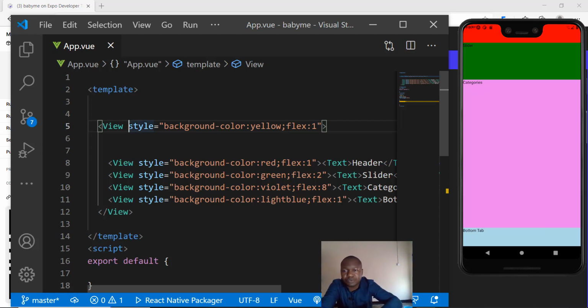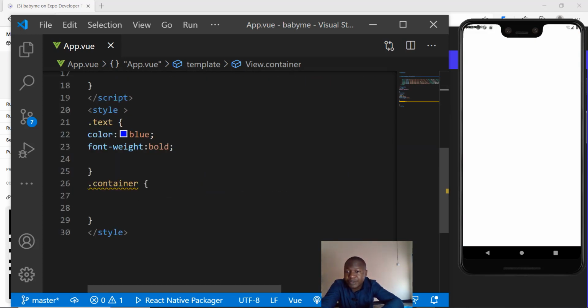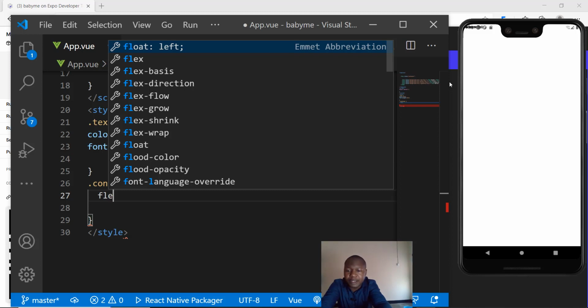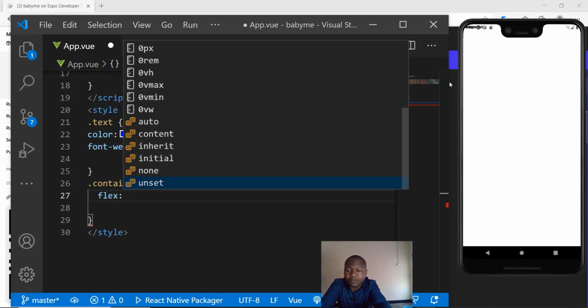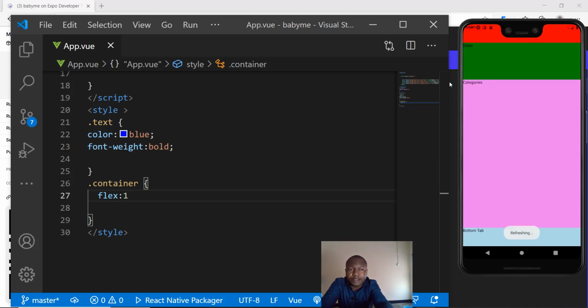All right, so I'm going to remove this. And then I create a class. And remember, our class was container. So for the whole of this page, our class was container. Let me just make sure that it's true. All right, so which container is empty? That's why everything has moved there. So what we're going to do, we're going to create a flex of 1 again. A flex of 1. And then you can see everything has moved back to place.